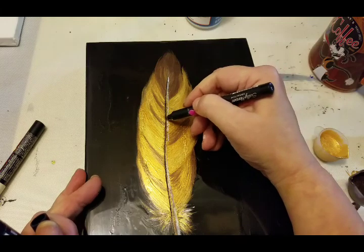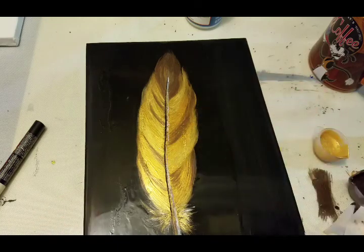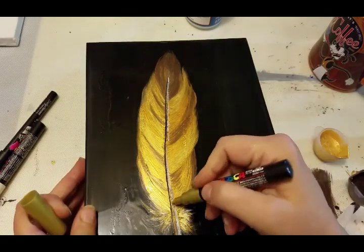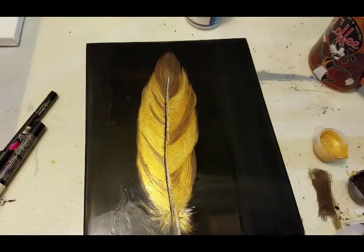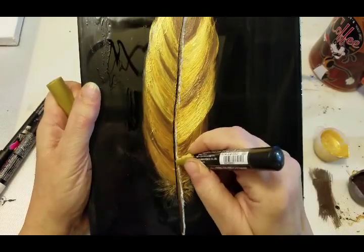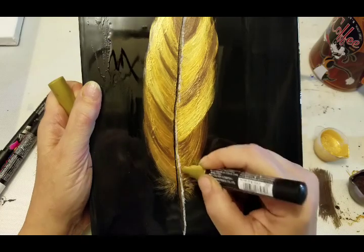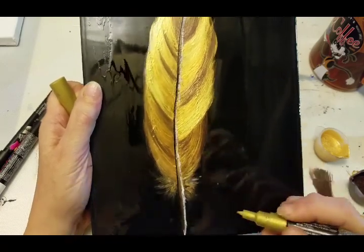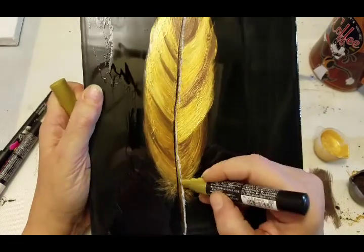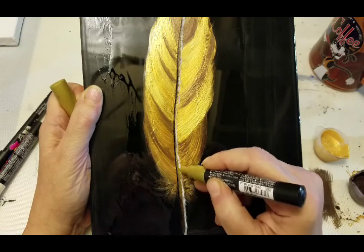What do you think? Let it dry a little bit. I don't know. I've never used Posca pens before, so I can't teach you anything except to see what I'm doing wrong. I didn't mean that, it does sound like, you know. Oh, well. It's the truth.